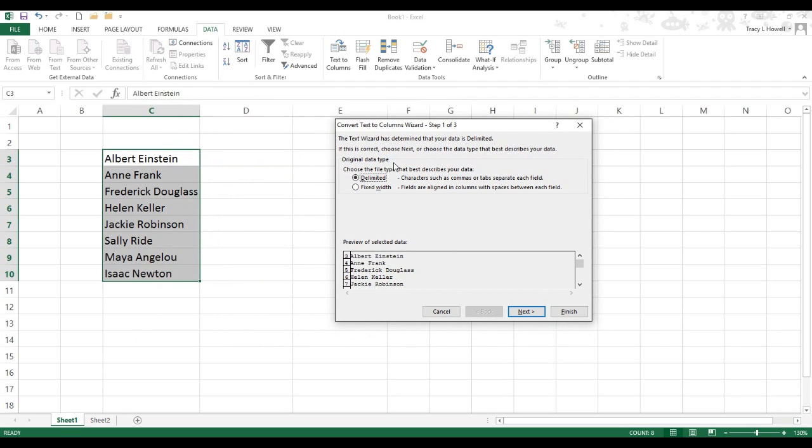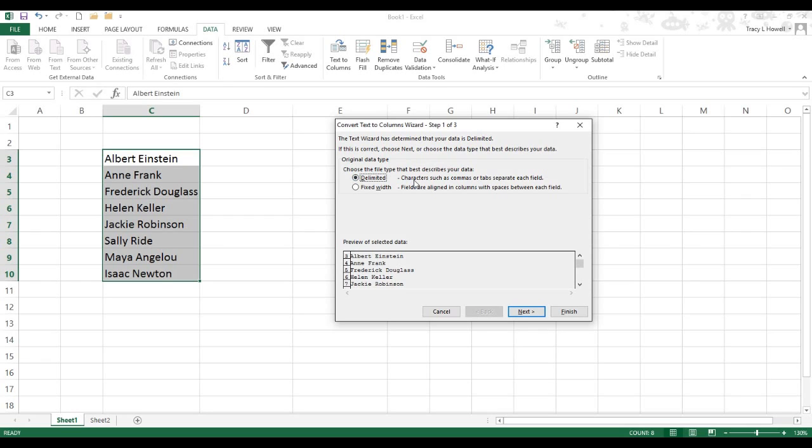So what we have here is just a couple of things that we need to tell Excel, to verify how our content is currently. By default, it shows us that this content is delimited. And this is just some data that I typed here. If you were to download something from another database, like say a .csv file, and open it up in Excel, it maybe would all come with fixed width. So it's just all about how your data is currently situated in the cell, in the column.